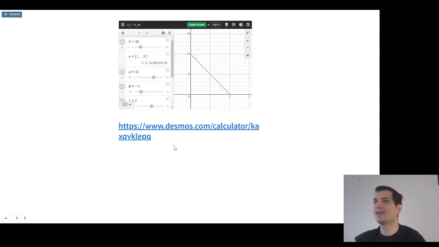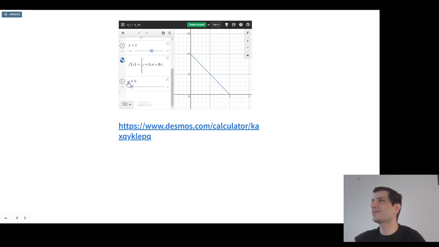This is the link to the Desmos, by the way. You can open it up and play with it yourself if you want. So you just copy and paste that link. And then you use the S slider. So the slider S means time. You can't use T in Desmos because it's reserved for something else. So if you just hit play there, that'll do the slider.